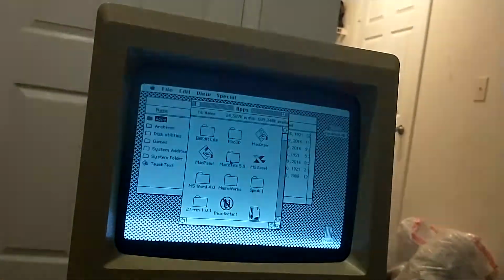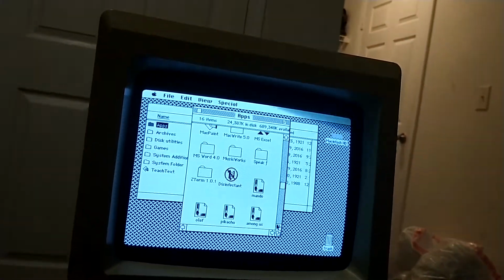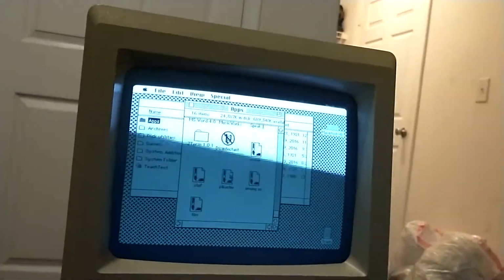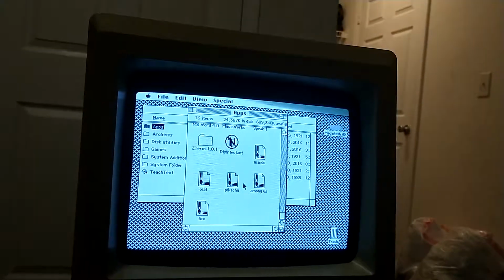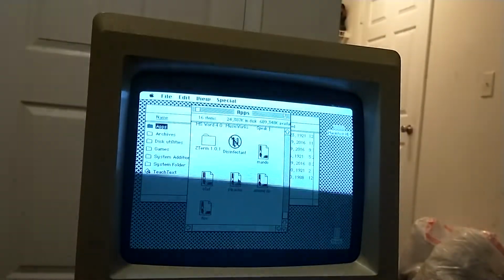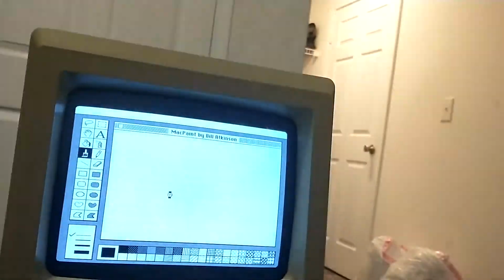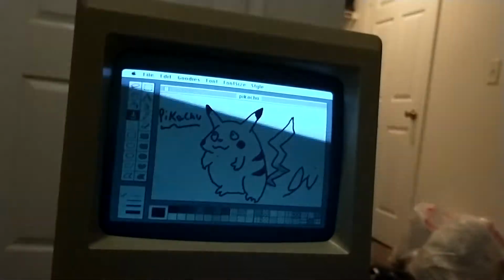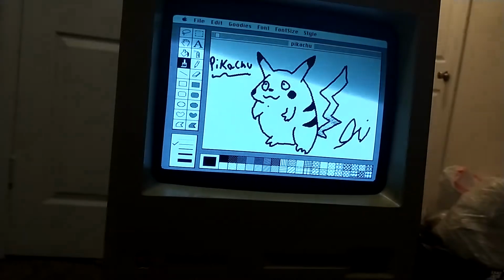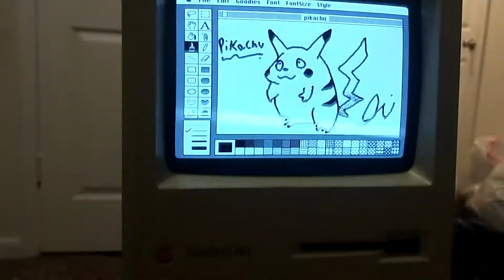So it has MacPaint, MacDraw, Microsoft Excel, I think Microsoft Office, yeah, so Word, Excel. And then we can open up MacPaint. We'll do one of the pictures that I drew on here. And keep in mind, I'm not an artist by any means. I'm pretty bad. This is my attempt at a Pikachu. Old school Pikachu. His face is a little messed up, right here. But yeah, I try my best.